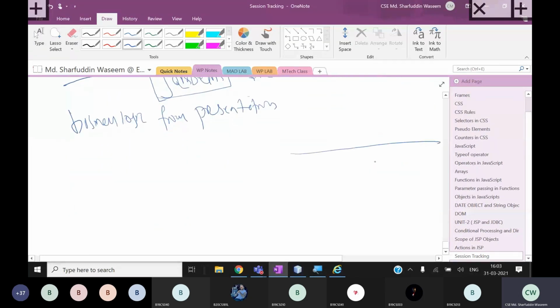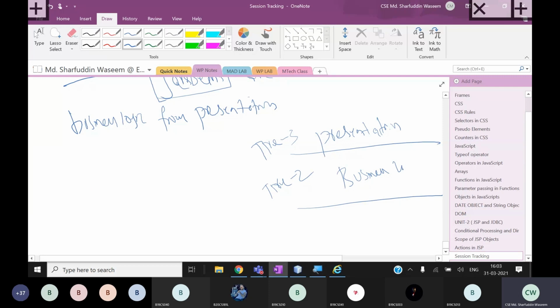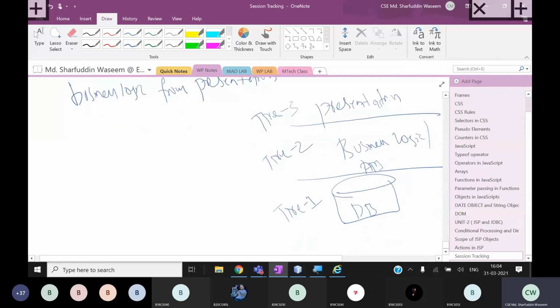In the 3-tier architecture, I told you that this is the presentation layer. Do recall the 3-tier architecture? This is the business logic layer, where we write some APIs which can operate upon the database. This can be a database or any type of persistent storage mechanism.